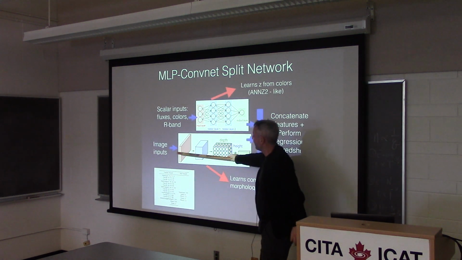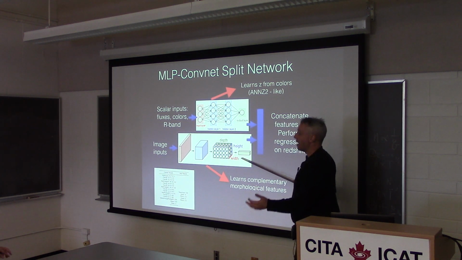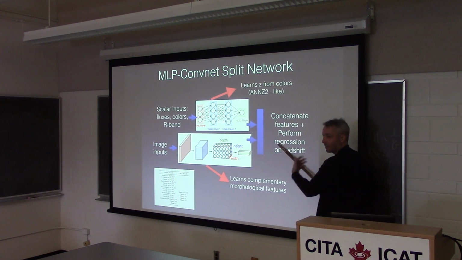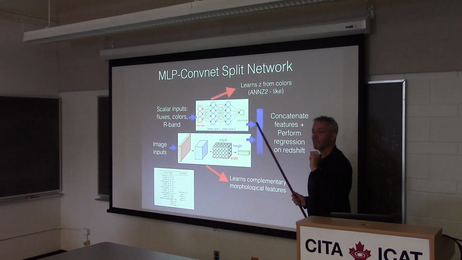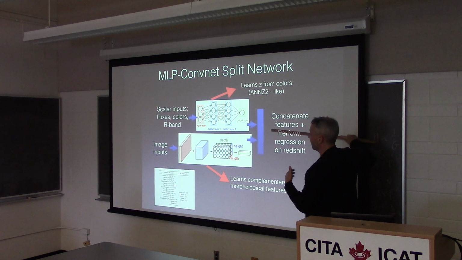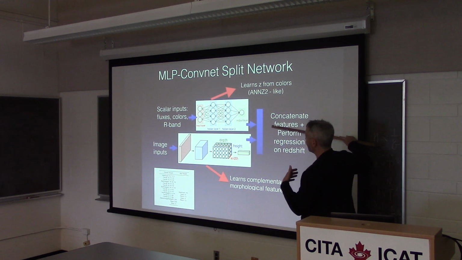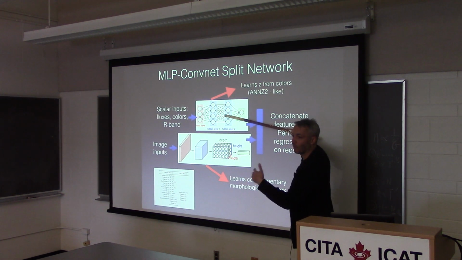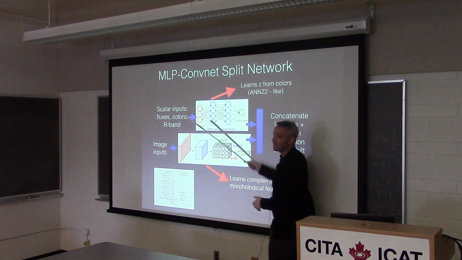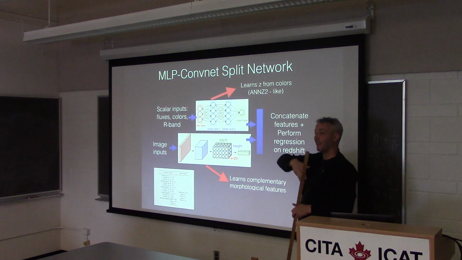And on the side, I feed the images through a ConvNet branch. Then I concatenate the features that are created, and I try to perform the best regression possible on the redshift. The motivation behind this is the following. When you optimize on your loss, in this case on your redshift, remember that backpropagation propagates back the gradient and changes the different weights in the network. It can do that through two or three or whatever number of branches, and it will do that in proportion to the importance of those features to the final result.